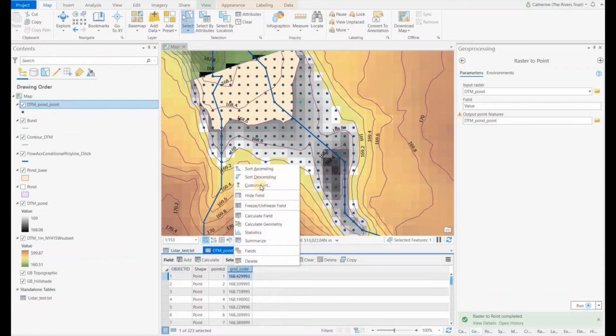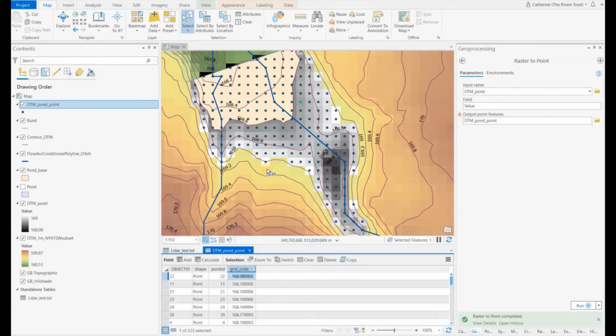So the first thing we'll do is to sort these values by their ascending value. So we can see that the lowest point in our pond is 168.